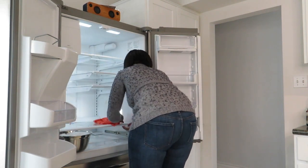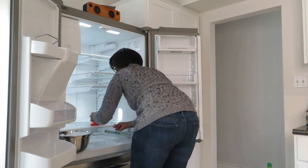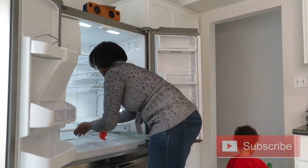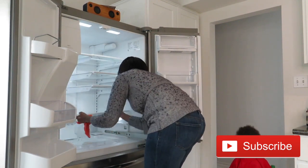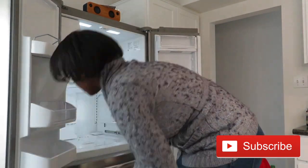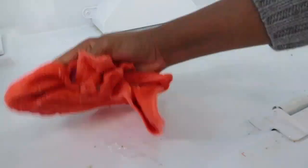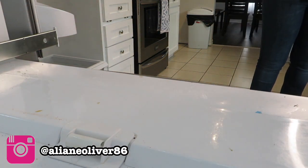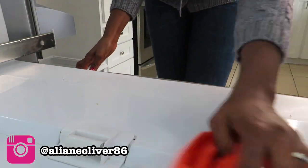I wasn't using anything special — just a bowl with some warm water and soap, and my microfiber cloth, which works amazingly. I'm scrubbing all the milk and juice residues. I don't know how it spills, but it does and just cakes on there. I wanted to give it a very good scrub. These were the crumbs sitting under my long shelf that I had no clue how to get to — I could see them every time I cleaned the fridge and they bothered me, so it was time to take it apart and really give it a good clean.